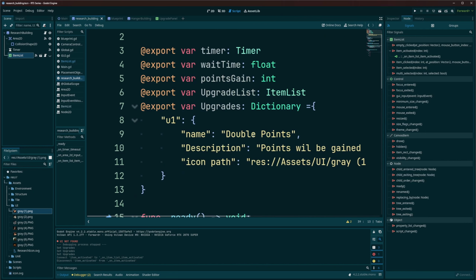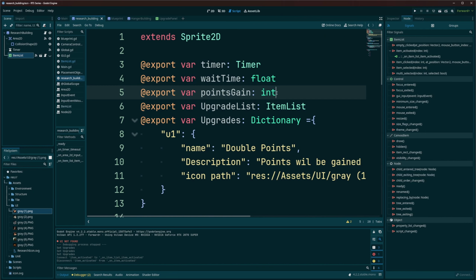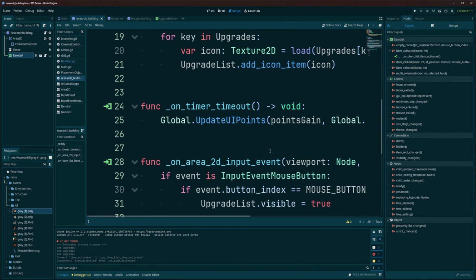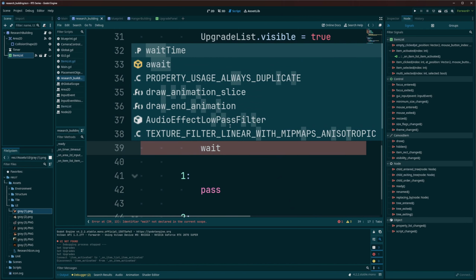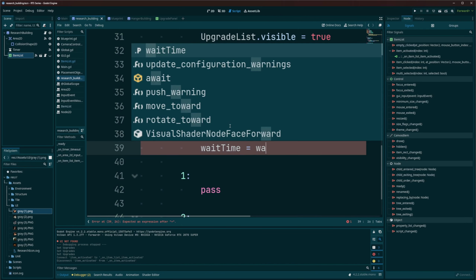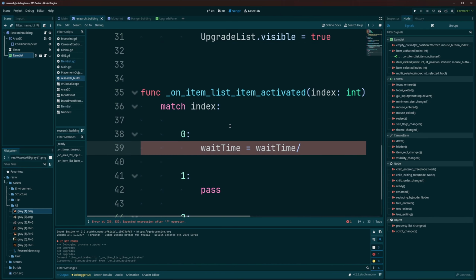So what we're going to do with that is we need to increase our points. We can either take our points gain and multiply it by 2, or we can cut our wait time in half for our timer. Either way should work out fine. To make it more noticeable, I think I'll just do the wait timer in this case. So wait time equals wait time divided by 2. Now, depending on how you go about this, it may only be able to be reduced so far. So just keep that in mind.